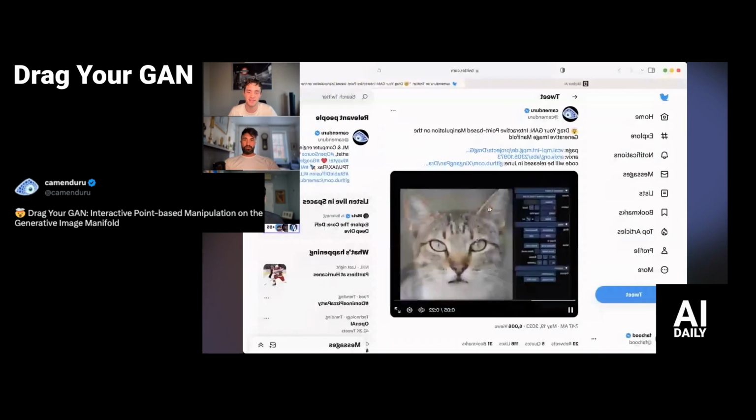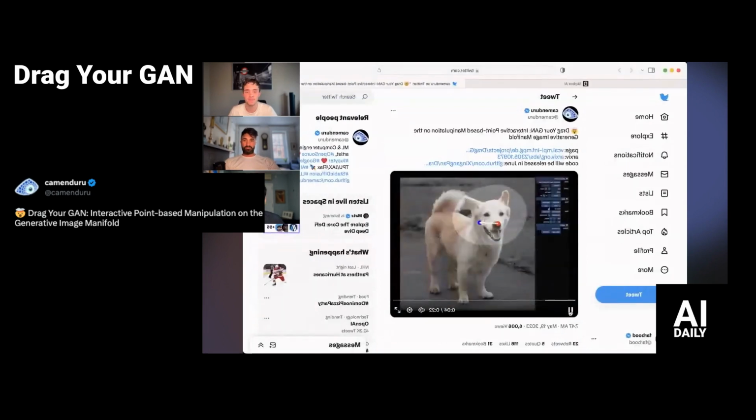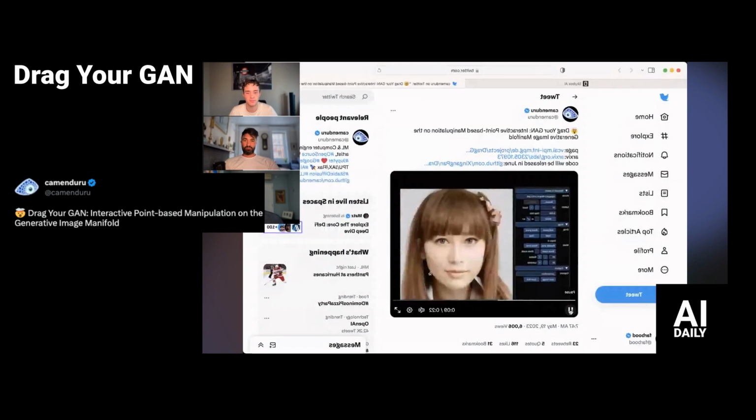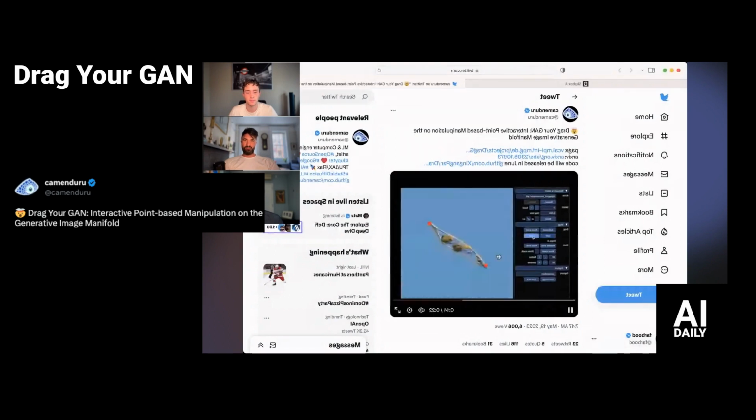This is really cool. So one of the things they're showing off right here in particular is that you can create a mask over an area of the image and then pull that area of the image while keeping the rest of the image still. So if they didn't put this mask on, as they pulled the dog's head over to the right, what you'd see is this whole body would switch over to the right. But instead, they put a mask on it, which means they can just pull the head over. This is imperfect, but super cool and a lot less work than editing things in Photoshop.